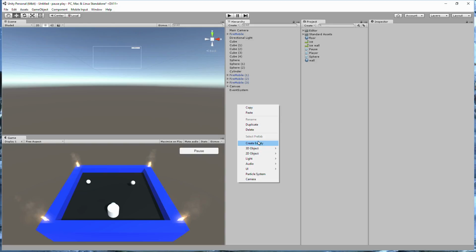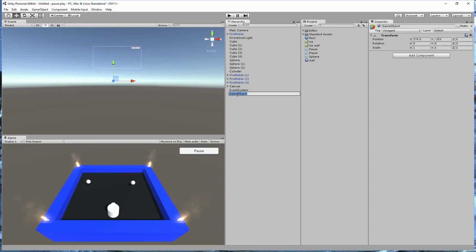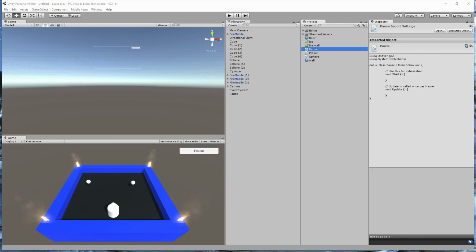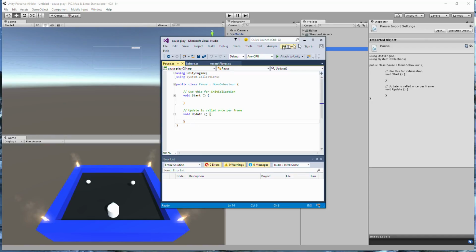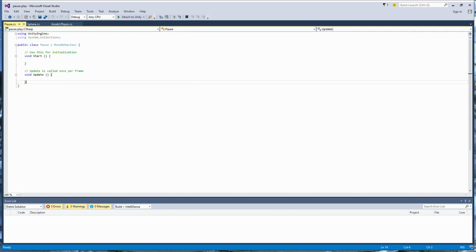Oh, and let's go ahead and attach the pause script to something. So I am going to say, let's call this pause, and attach my pause script to it. And open this up. So the easiest way to do a pause button is to change the timescale.